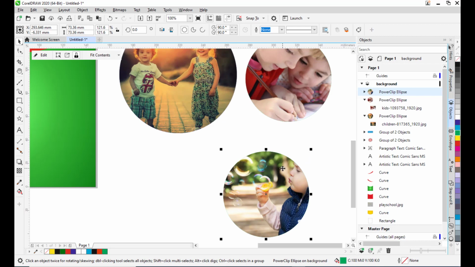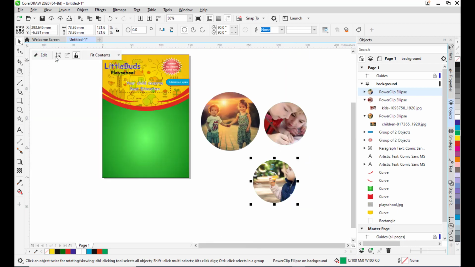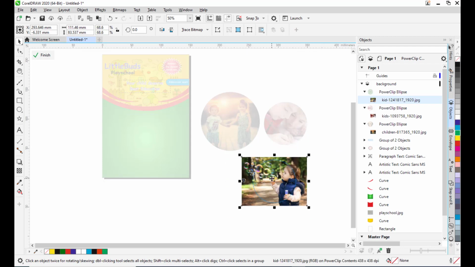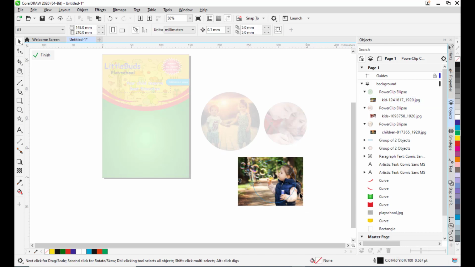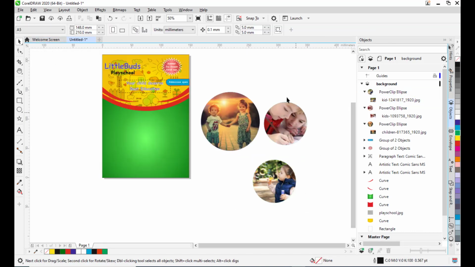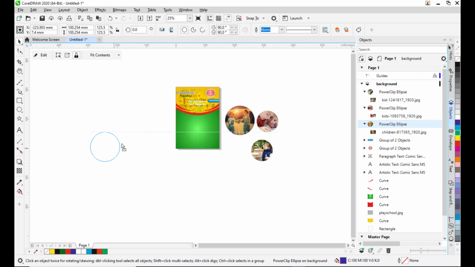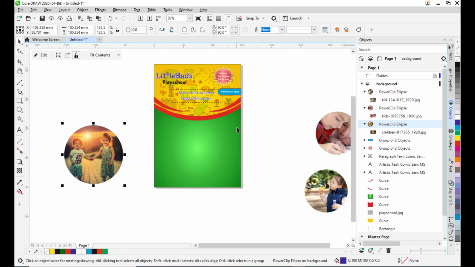That's it. And we will also adjust the image. Simply click on the edit, just scale it down, right, that's it, and click on finish. So now we have all the three images. So one thing we can do is, we can put these images at the bottom section, but we can do one interesting thing here.